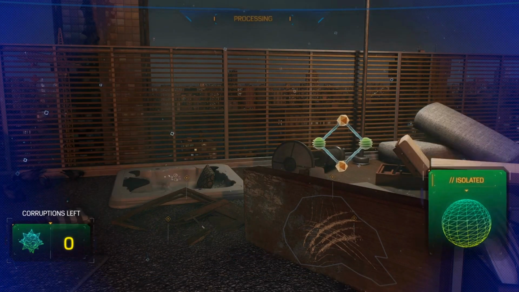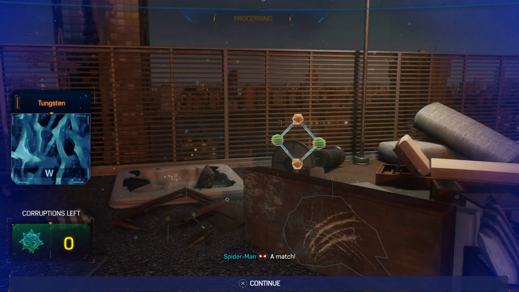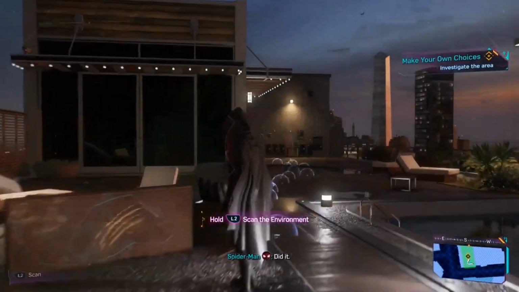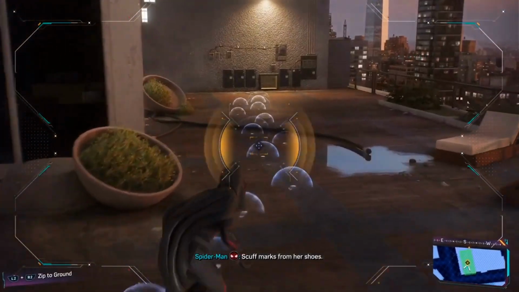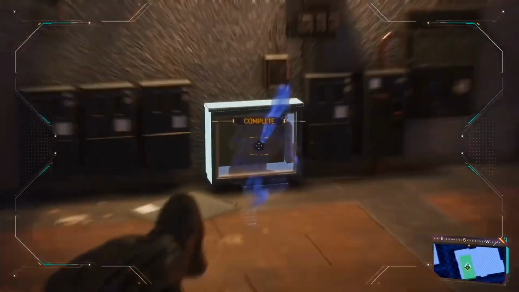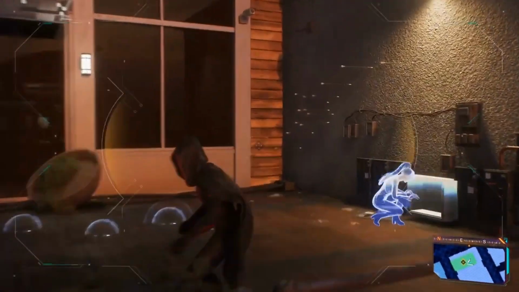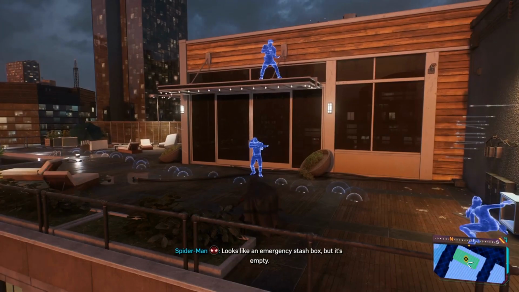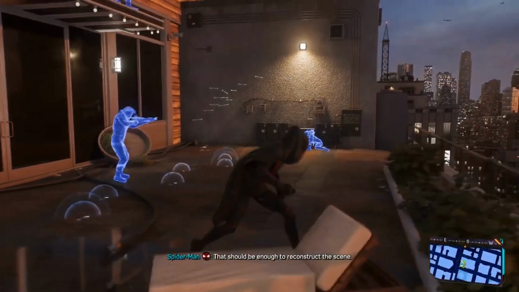Nice. All right, done. Tungsten, a match. Did it. It's her. Scuff marks from her shoes. She must have been hustling. She was grabbing something from that box on the wall. Looks like an emergency stash box, but it's empty. Hunters. That should be enough to reconstruct the scene.